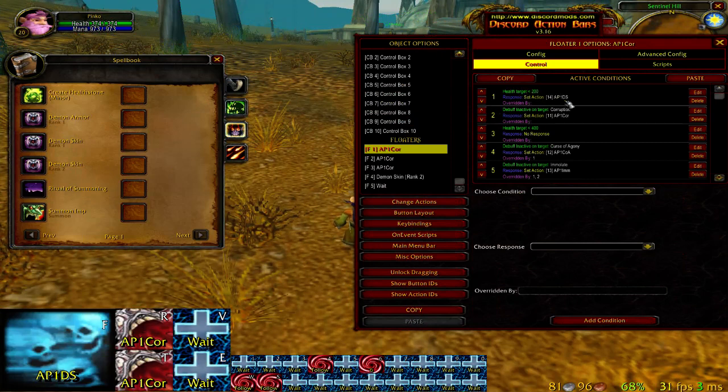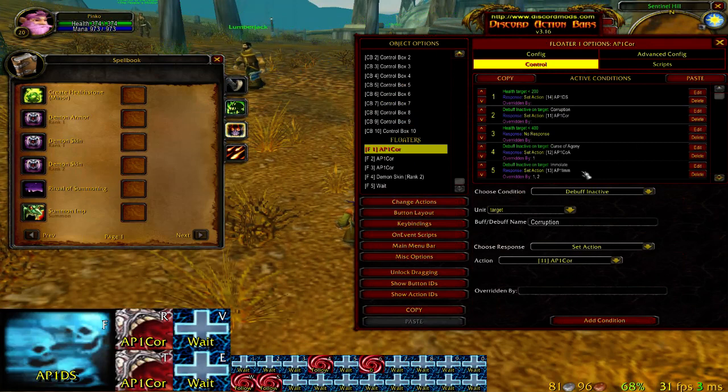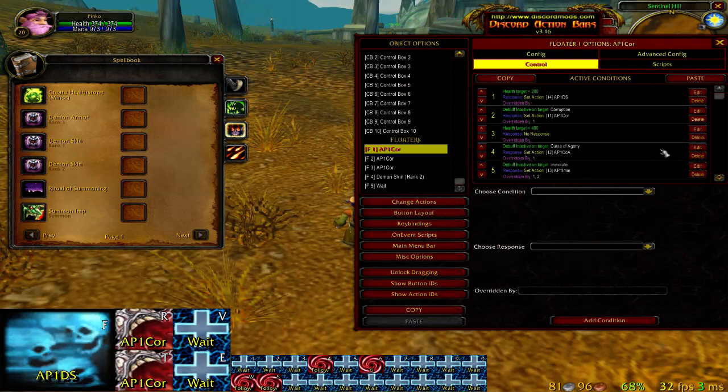Now, if I have Drain Soul on it, I'm not necessarily going to want Corruption to be recast, because at that point there's only 200 health left. So what we'll do is have Drain Soul at the very top, and we'll just update our conditions here.